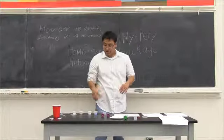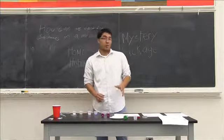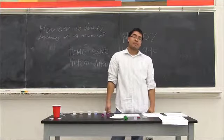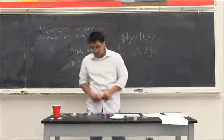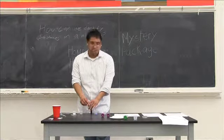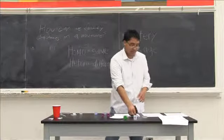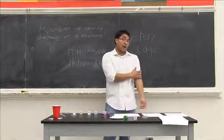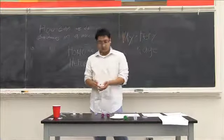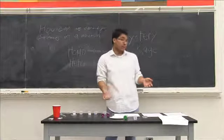So, moving on from there, remember how we had a homogeneous mixture of salt and water? What do you think we could do to separate those 2? We can evaporate it. What if we use a magnet? You think the salt will stick to the magnet? No. So that means some things are harder to separate than others, so we'll probably have to boil it or let the water evaporate. Okay, so some substances are harder to separate from each other, like salt and water. You would have to let the water evaporate, or boil the water so you can separate them.